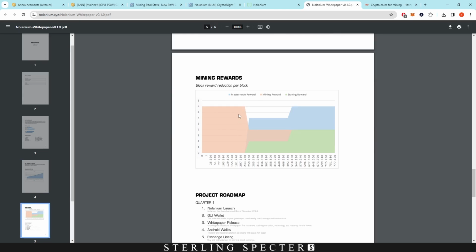So right now, mining rewards is actually up until 207,360 in the blocks. So mining, and then it switches over to a hybrid of node rewards, staking rewards, and mining. So if I was looking at this in particular, I would say that the best part to come in would be in this space, because you get way more rewards for mining in this time frame. Now, I don't actually know, I haven't looked at the network explorer, so I don't know if we've hit this block. But if you wanted to create the most out of speculative mining, you would mine in this range instead of when it comes to here, because you can see the rewards drop drastically through this period.